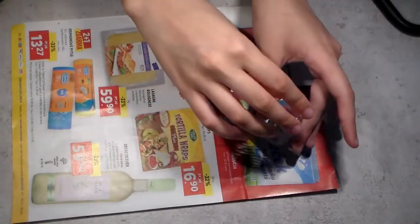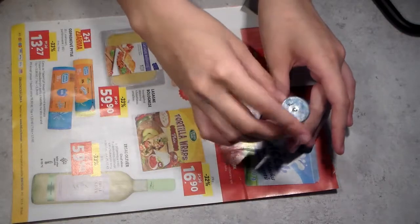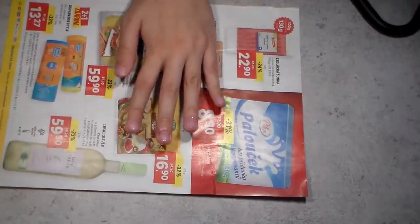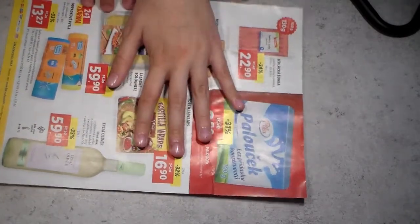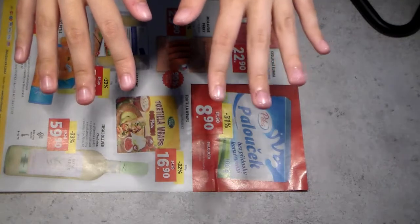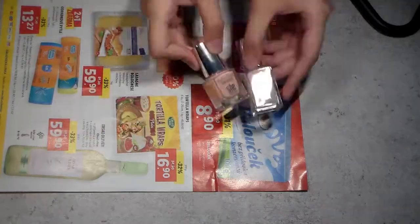Anyway, I'm gonna show in a second my two hands. One is without base coat, one is with base coat. Base coat makes your nails more shiny, and it protects your nails from the polish, if I remember right. That's how it works. So yeah, you could see that there. I think they're more shiny than the other.